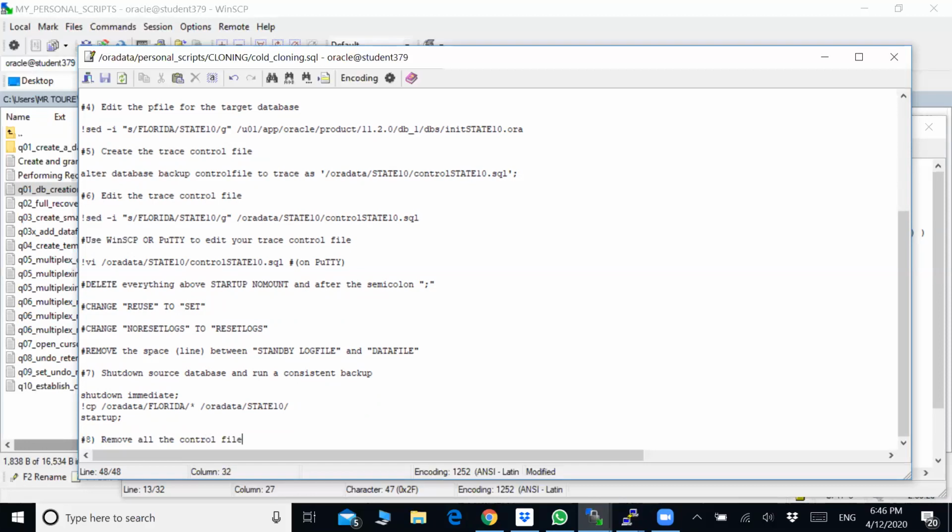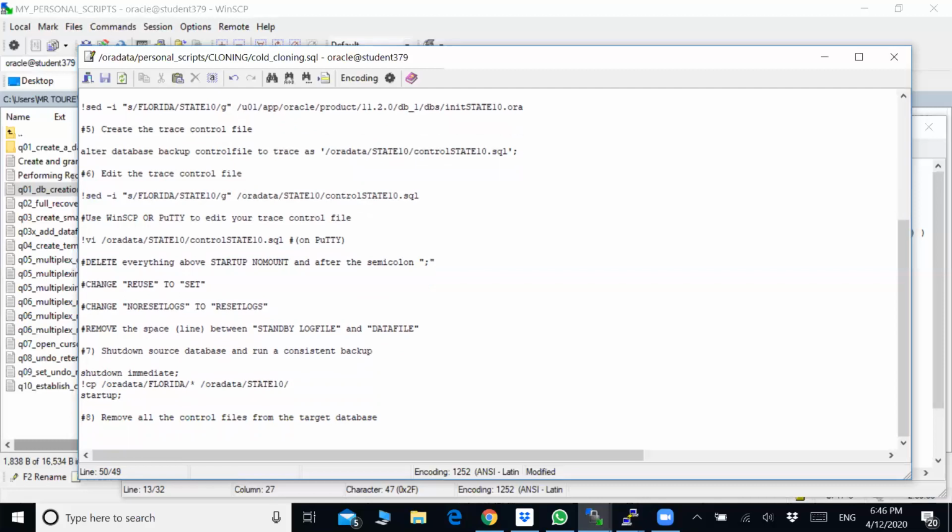So your control file has the information about Florida, and we cannot use those control files. That's why we need to use the trace file in order to recreate new files. So for us to recreate new files, we first need to delete those control files. If they're not deleted, it's not going to work.